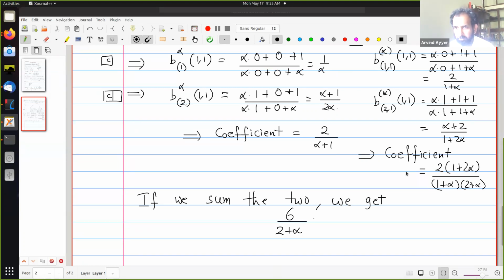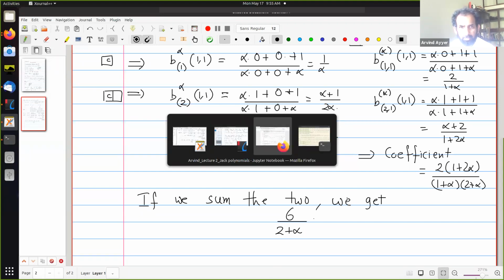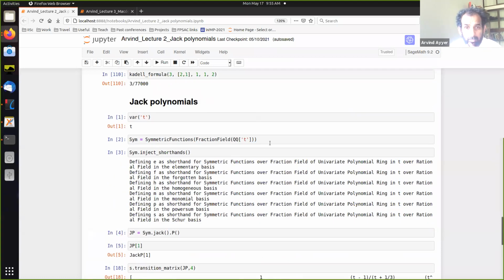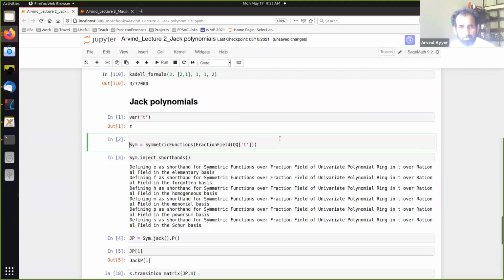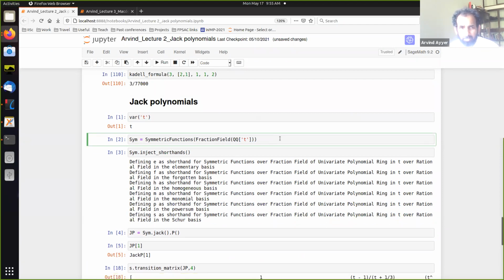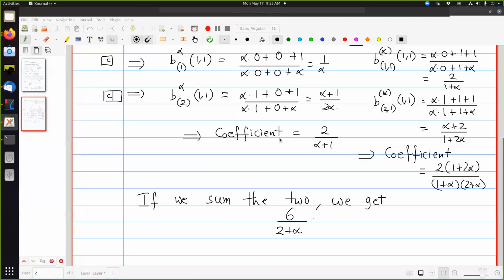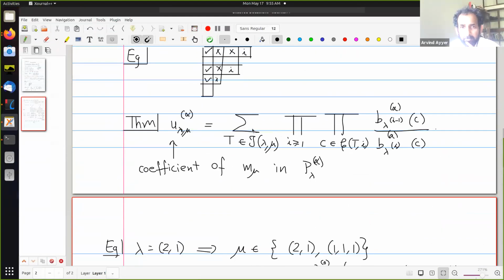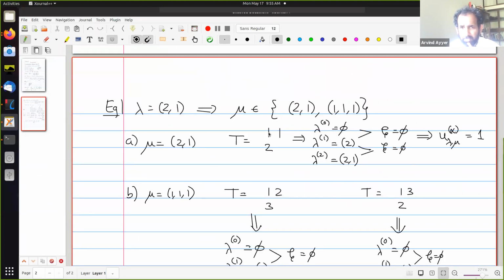Okay, so it's an easy thing to do, and let me show you on Sage. I define these symmetric functions. Remember, I told you we cannot use alpha, we have to use the variable t. Can I ask you, why did you add? That's the formula. We have to sum over all tableaux of the same shape. So that's why it's non-trivial. Here, there's only one tableau with that content.